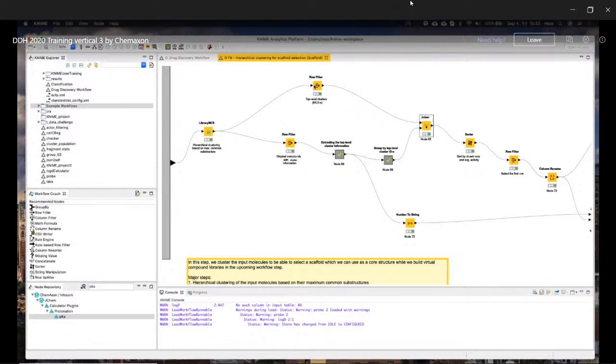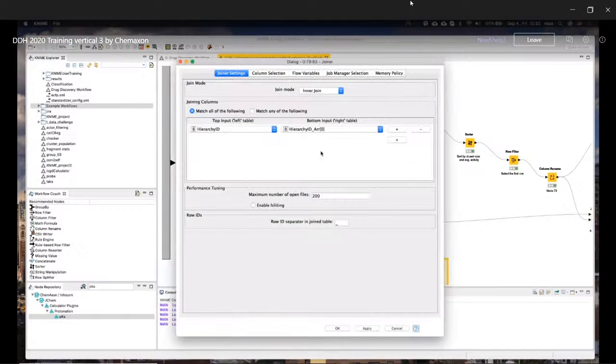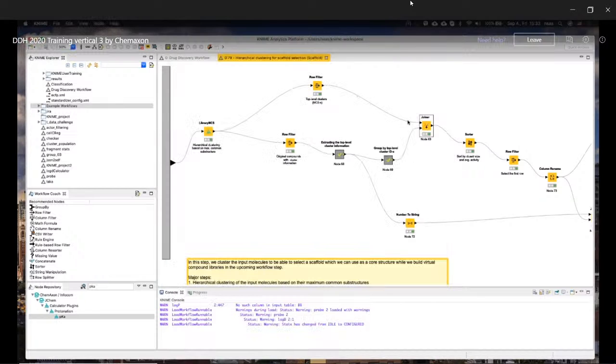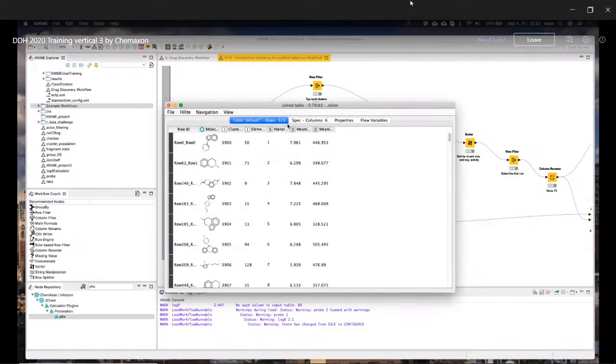Okay, so we run the joiner. The joiner is going to be running and pairing the hierarchy ID with the hierarchy ID array 0. This is the one that we split, and we are going to use an inner join to join this. Here, of course, you can choose other joins too if your problem is different. Well, in this case, we needed an inner join. So if we run this one, we are going to have a table of 123 molecules that actually hold a lot of hierarchical data about themselves.